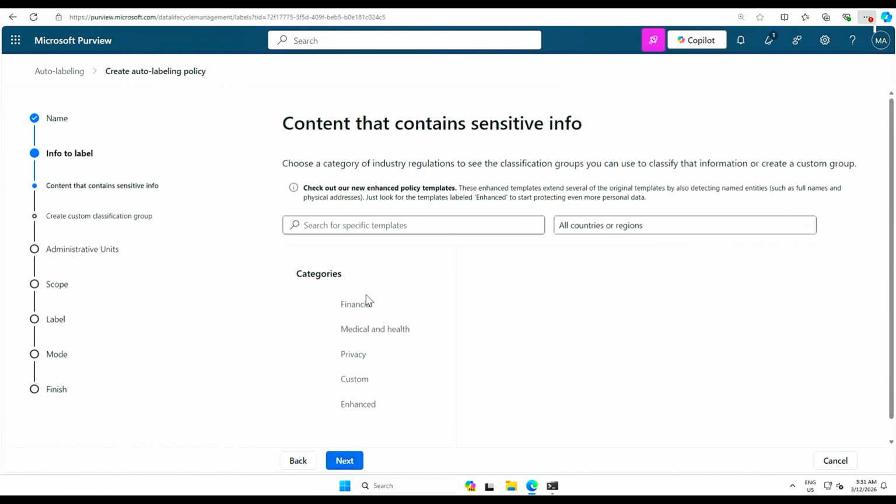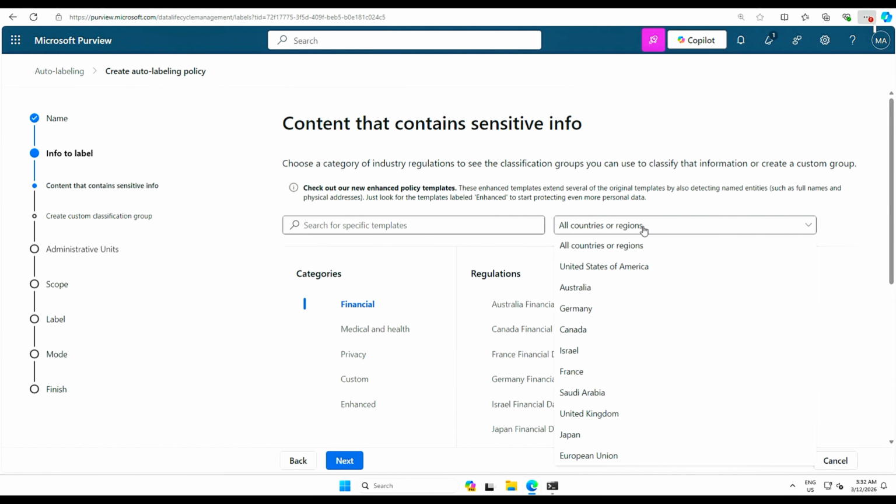Here for categories, we are going to select custom. This time we are going to filter the categories to financial. But before that, you can see above there are options like search for a specific template and all countries or regions. Select here.